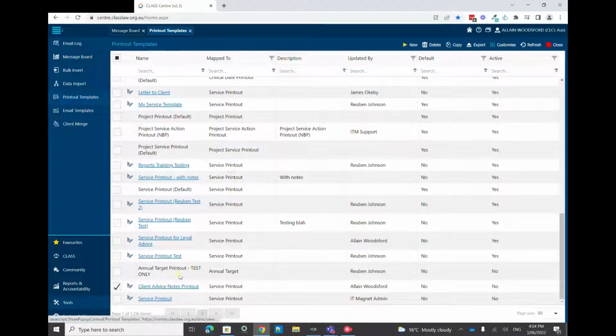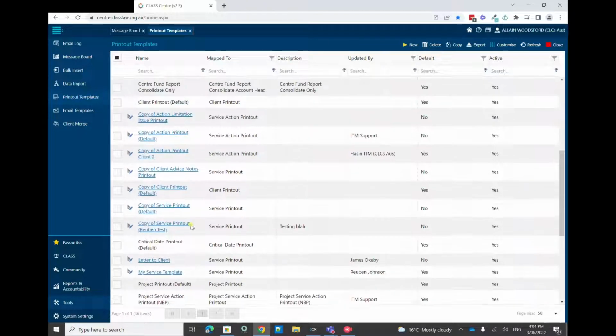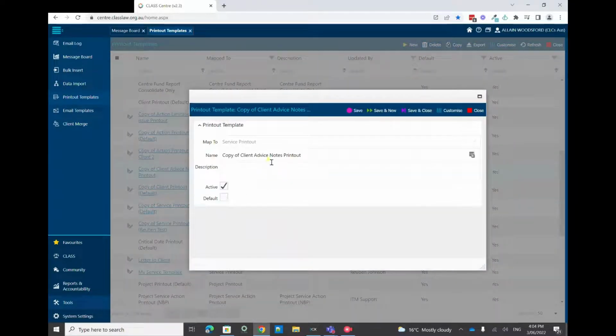Basically it'll suffix the name of this with copy on the end. So there should be a copy of client advice notes, which is up here. And what we can do, it prefixes it.